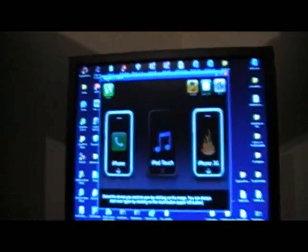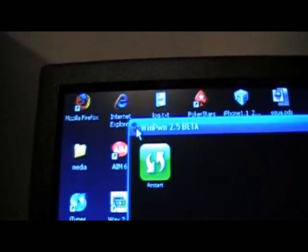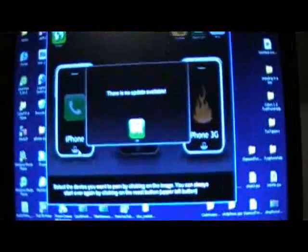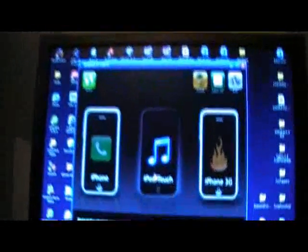Now you're going to have to build your IPSW. Let me show you this first. If you go up to the top left-hand corner, you're going to want to click this little pineapple up there. Then go down and click Check for Updates. Go ahead and click that, and as you can see it says there's no update available. You're going to want to do that before you use it, just to make sure there's no updates.